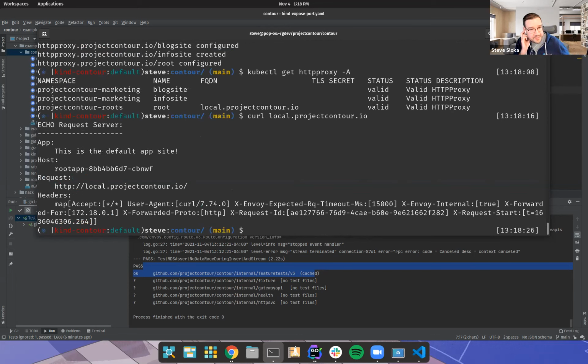So essentially Envoy started with a host port of 80, because my Docker container is mapping port 80 on my host machine to port 80 in the container. Then a request to this URL, which in our Project Contour DNS routes to localhost 127.0.0.1, works. And you get a fun, fancy domain name that works there. You wouldn't have to do it this way. There's a number of ways to do it, but this is just a super simple way.